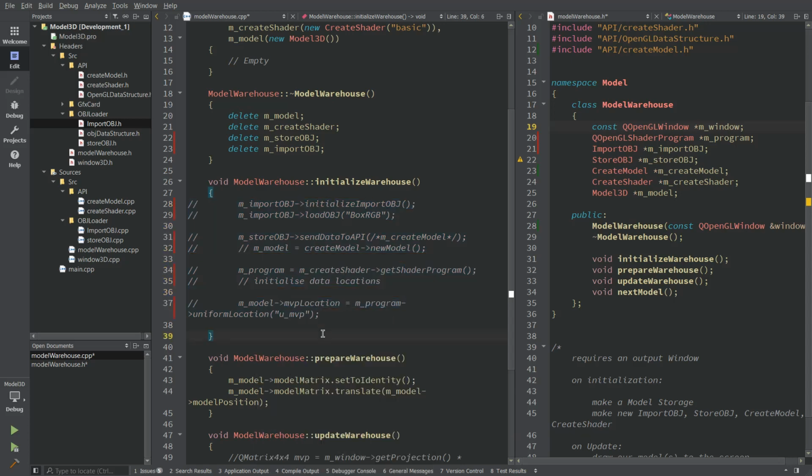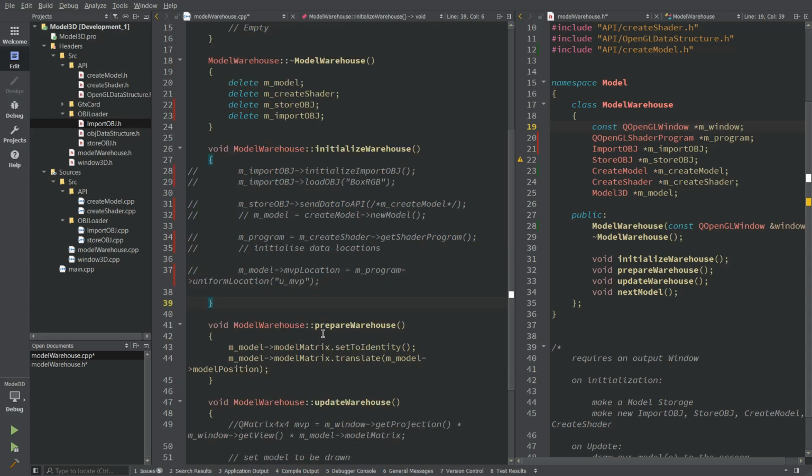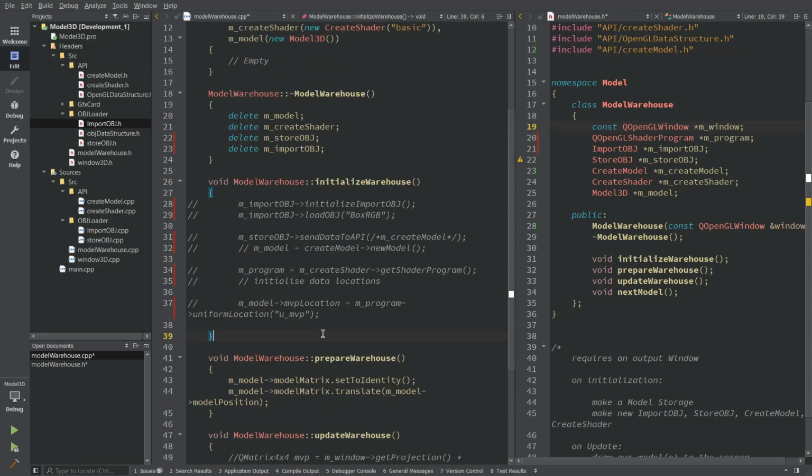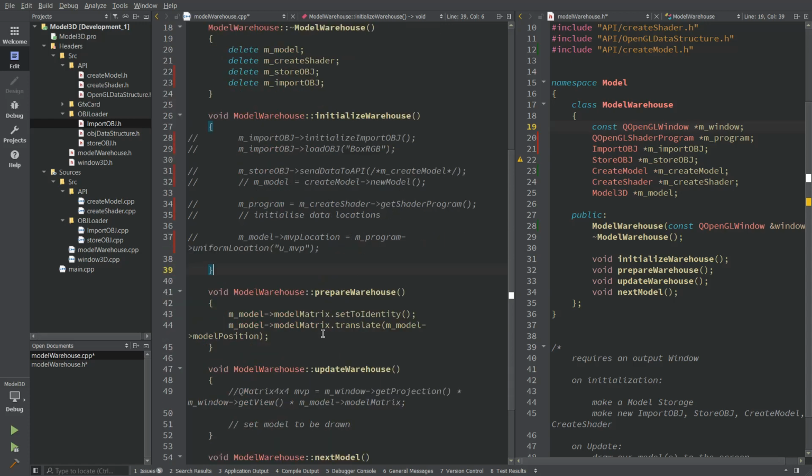Can I do that? Yeah. Okay, we're alright with that. Prepare warehouse. Underscore model position. Yeah. We got m_model. Yeah, we have. Have we created it? Yeah, it's a new model. We're happy with it there.